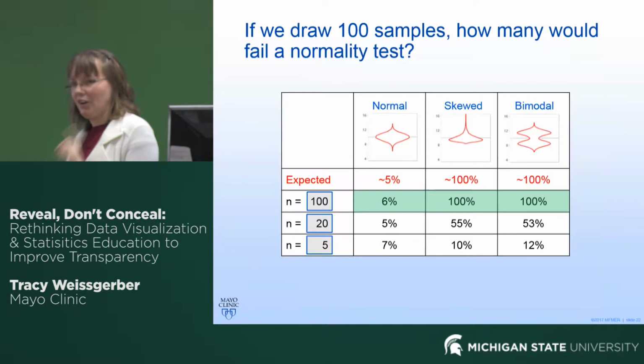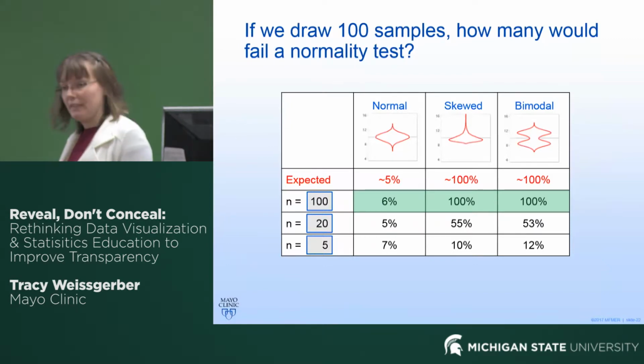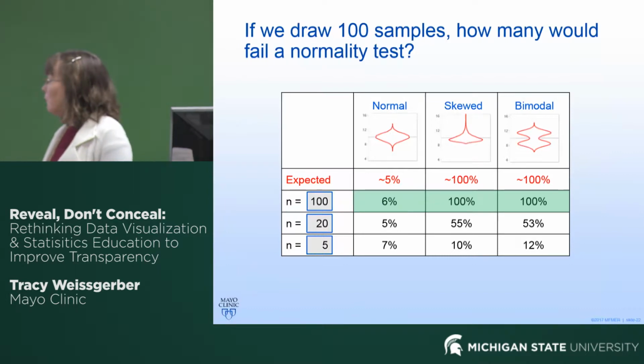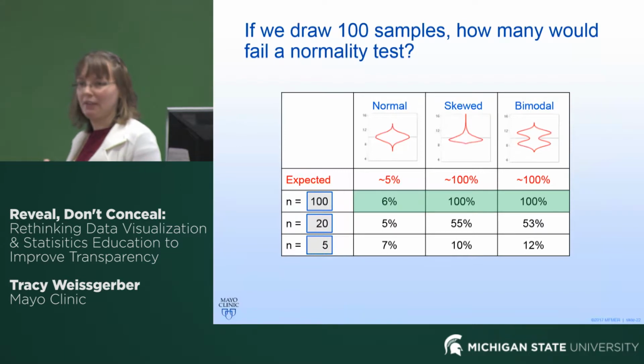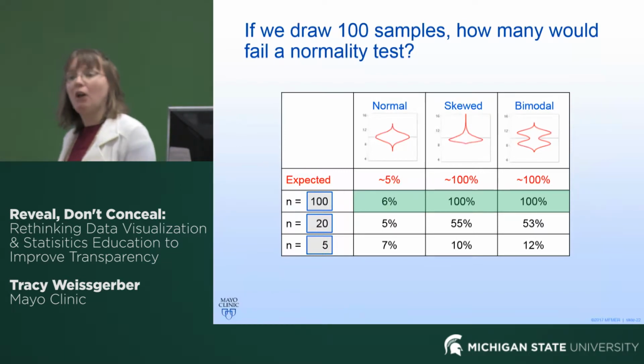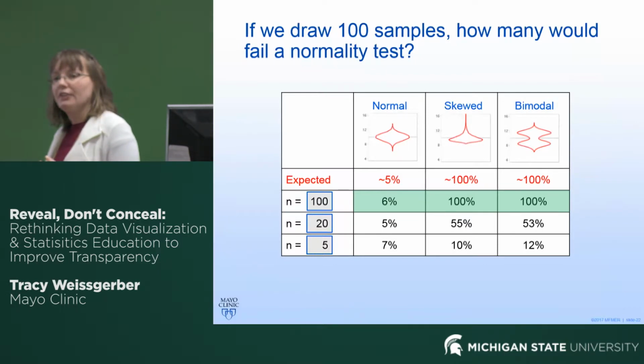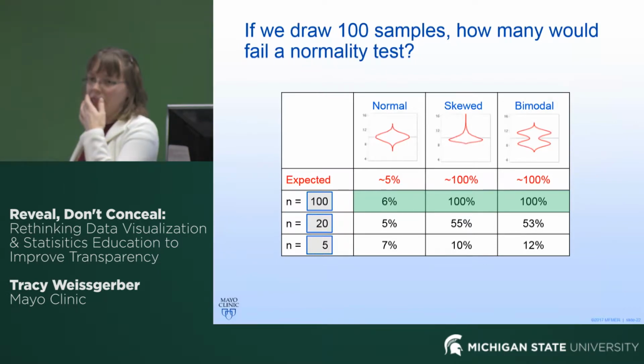So the test is having a hard time distinguishing, just like we did by eye, as to whether or not data came from a normal distribution. When we're down to an N of 5, we have a 10% and a 12% failure rate instead of a 100% failure rate. So just like our eye has no idea, also the normality test has no idea. And again, students can enter any numbers that they want in here and get a sense of what they get for additional 5 samples.